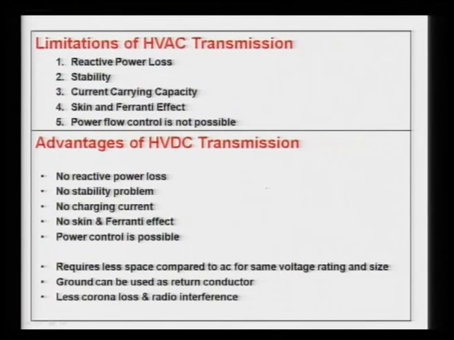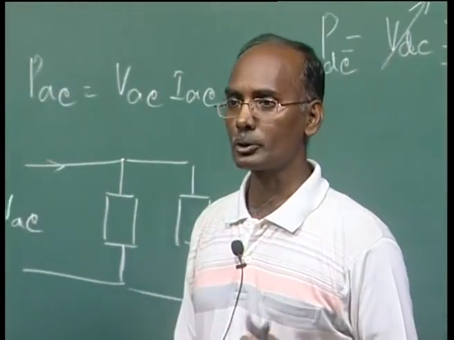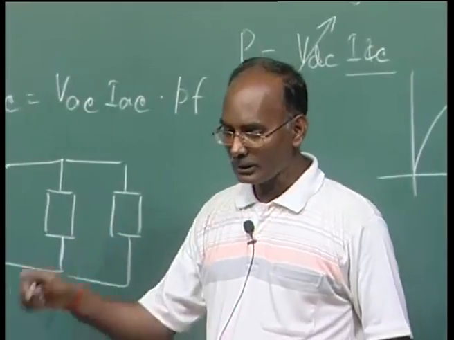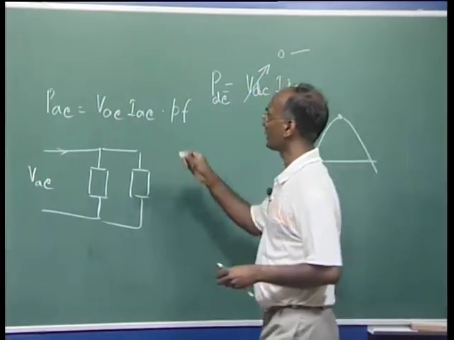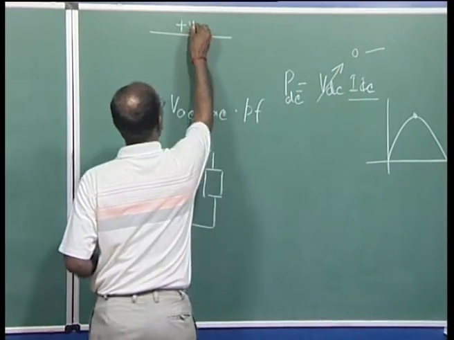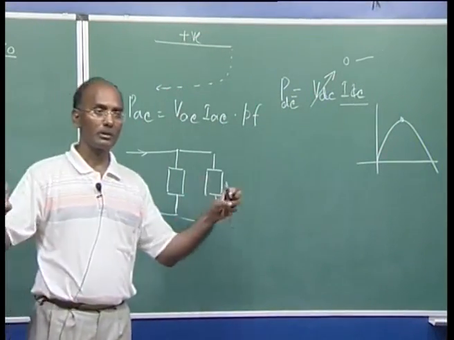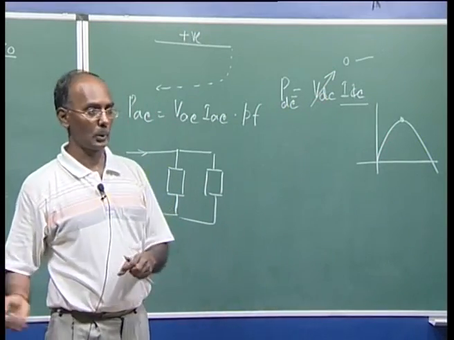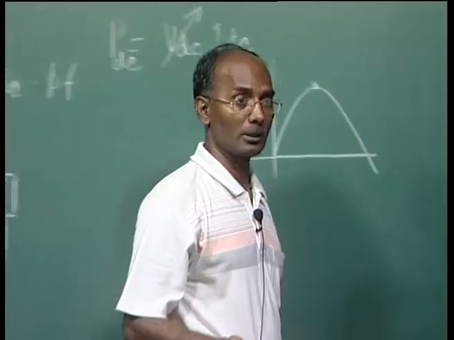Another advantage here is that ground can be used as a return. In the AC system we cannot use ground as a return, because due to the frequency, the skin penetration comes into the picture. But in the DC, the ground can be used as a return, and thereby we can reduce the conductors. Suppose you are working with DC here, the positive polarity, then you can use your ground as the return current. So you require only one conductor to deliver the power to your load end. However, in AC, you require at least 2. One is your positive, another will be the return conductor or neutral conductor.